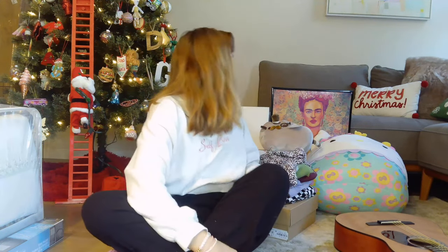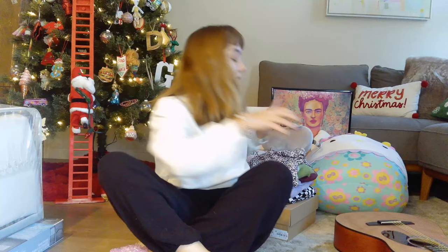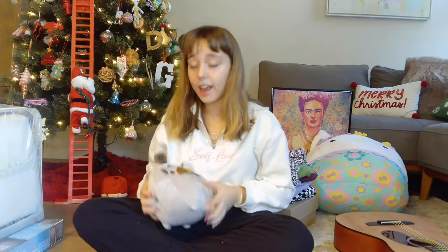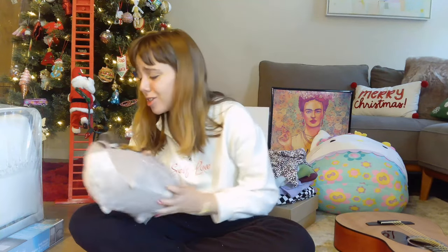Next I want to show you this little dude — I love him, he is the cutest little thing ever. He's rad — he reminds me of my grandpa because my grandpa wears glasses and has a mustache. He is very fancy, very very fancy. I asked for a plushie because I love plushies. He's the cutest little thing ever!